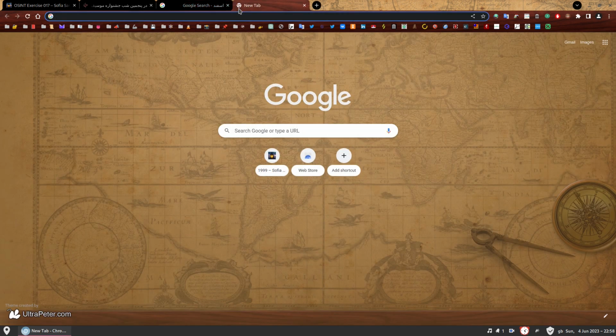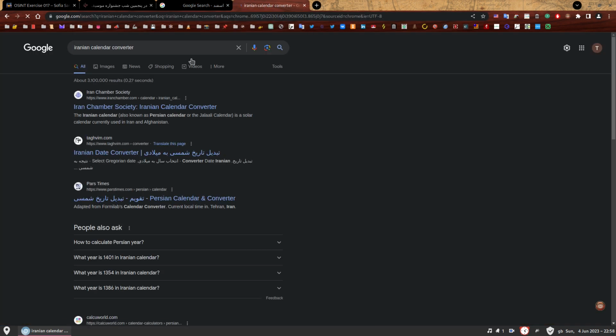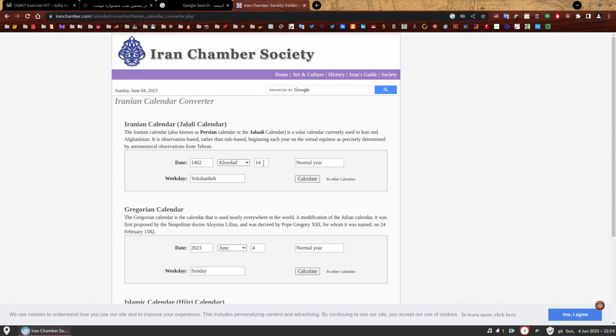So let's search for an Iranian calendar converter. First one, I just go for the first one, don't overthink it. And let's input what we know. So again, 02. Let's go for the S-Fund. Where is it? Right at the bottom. Remember how in the source code it said it was the 12th month, and interestingly it is actually at the bottom. So this one might actually follow the same pattern as the Gregorian calendar. Okay, so 1401, calculate, and it tells me that was the 21st of February 2023.